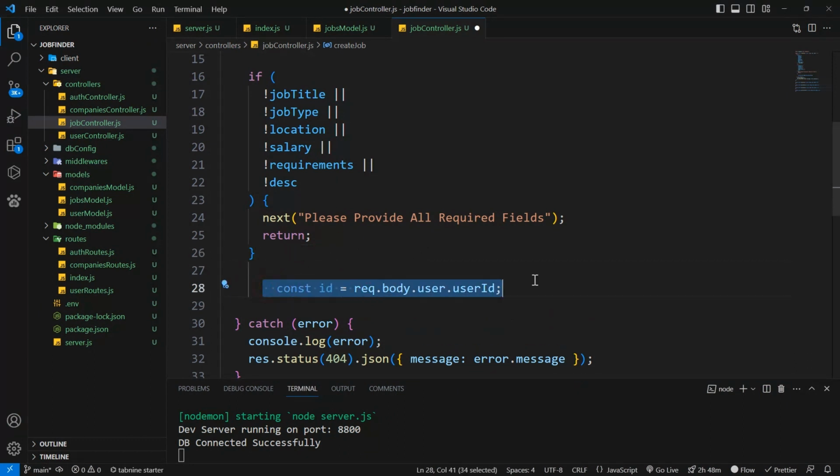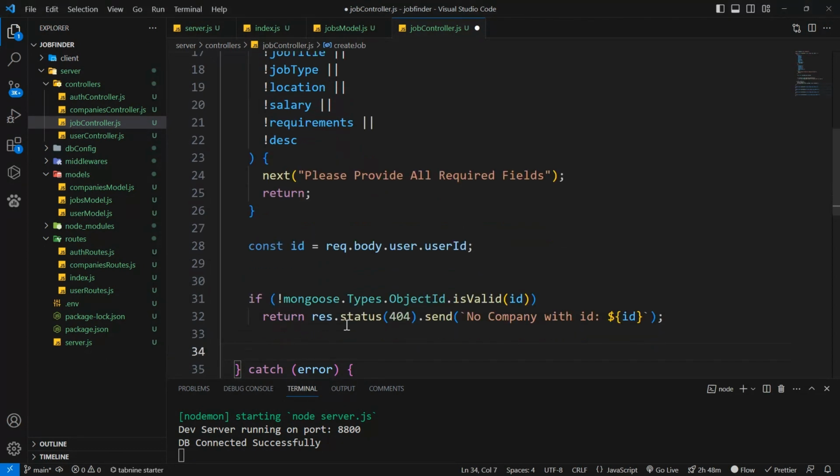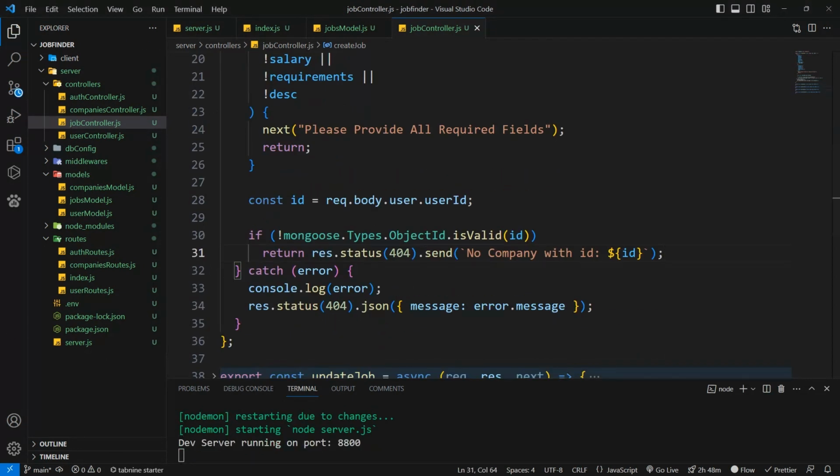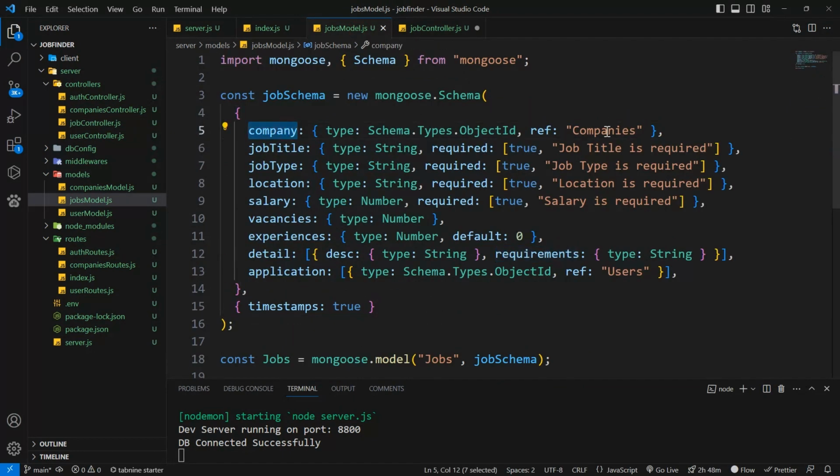Now we also need to get the ID of the person creating the job and make sure it's a Mongoose object ID. Now we create an object of job post and put it in the format that we want here.